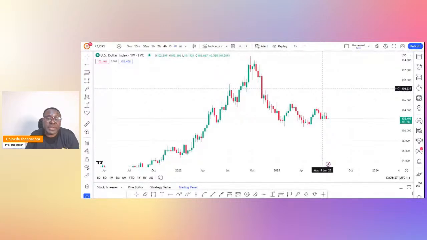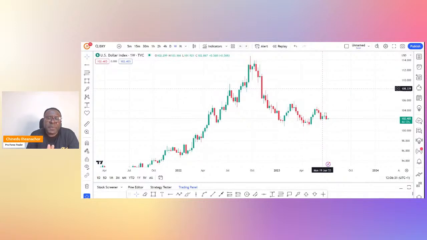For instance, if the dollar index DXY strengthens, moves up, it will cause GBPUSD to drop, EURUSD to drop, AUDUSD to drop. Sometimes it can also affect gold, but not all the time. The major thing that affects gold is the US bond yield, particularly the 10-year US bond yield, because they are inversely related. The dollar index DXY is inversely related with the GBPUSD, the EURUSD, and AUDUSD, and any other, NZDUSD, those currencies that have the dollar as one of the denominators. Then it controls gold to an extent, but not all the time. The major thing that controls gold is the bond yield for the US.